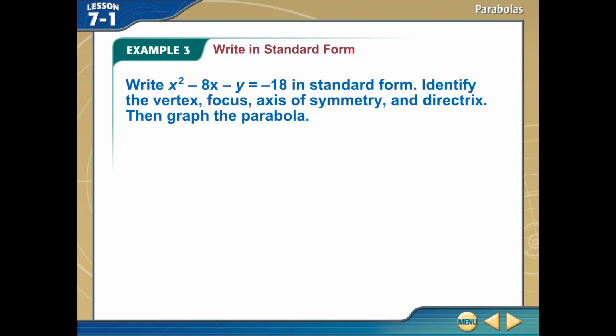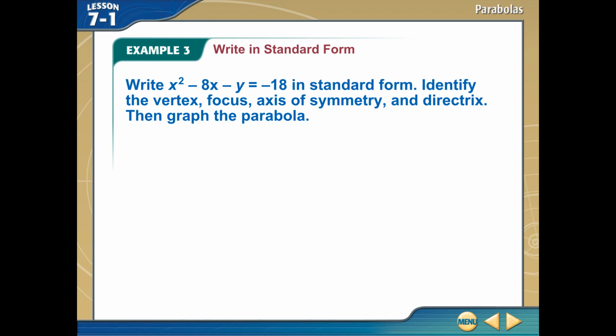Okay, here's another example. I've been given something that's not in standard form, so I need to take this and then turn it into standard form. When I look at this, I notice I have one squared term, so it's going to be a parabola, and it's an x squared term, so it's going to go up or down. So I'm looking to put it as x quantity squared. I'm going to have the y values on the other side, and again, I'm looking for that value of 4p, so I know if it goes up or it goes down based on the sign of p.